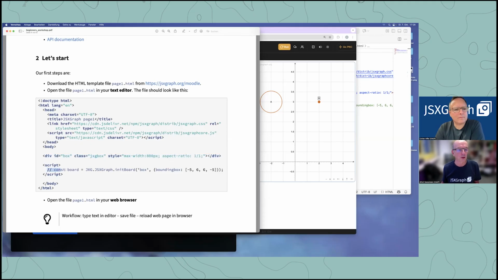Here in the JavaScript part, there's a comment, nothing is active. So now the HTML template should be in the forum.